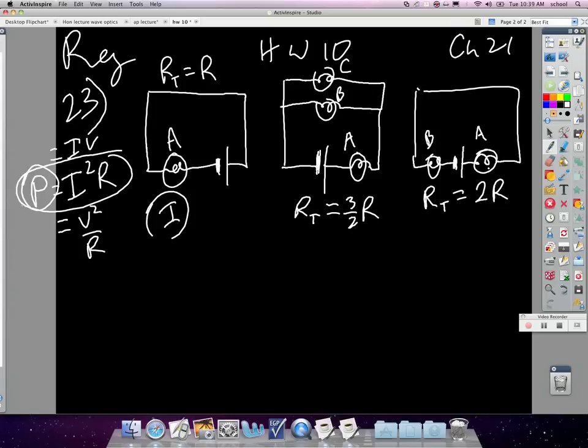So condensing these circuits and finding the total resistance is just to be able to say, what is the value of I? How big is I for each one of these? We know that this one, because the resistance was smallest, has the biggest I. This resistance is bigger, so I must be smaller coming out of the battery. Therefore, this A must be less than this A. And this one, obviously, is the biggest resistance, so it has the lowest current coming out of the battery, and therefore this A must be smaller than this one, which is smaller than this one.